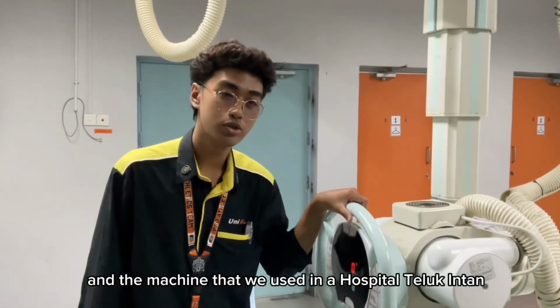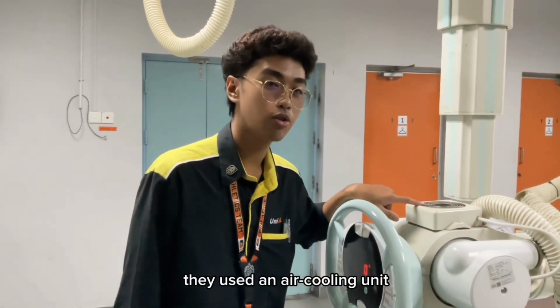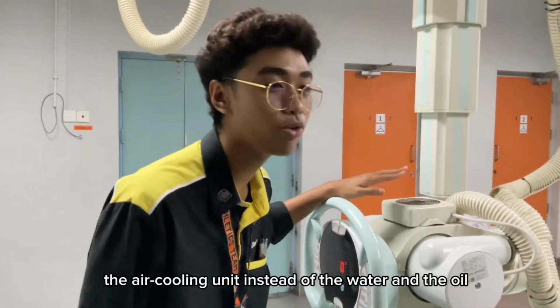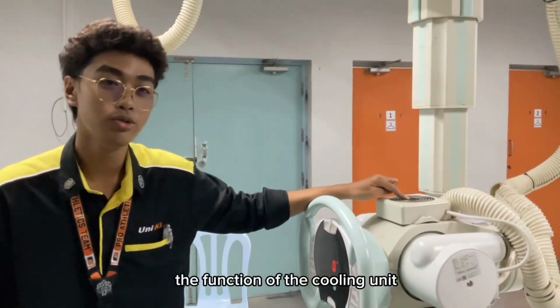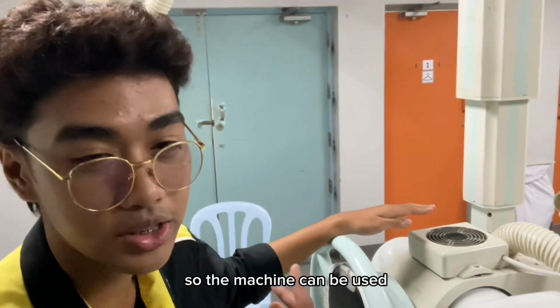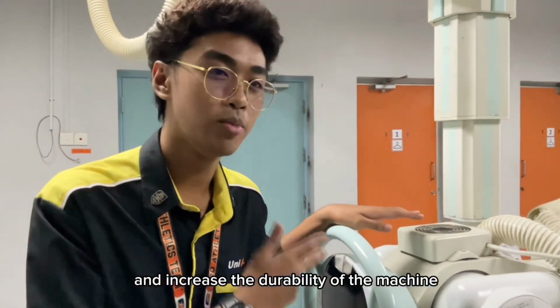The machine that we use in our hospital, the Shimadzu, uses an air cooling unit instead of a water or oil one. As you see right here, the function of the cooling unit for the X-ray unit is to dissipate the heat across the X-ray unit so the machine can be used throughout without any breakdown and to increase the durability of the machine.